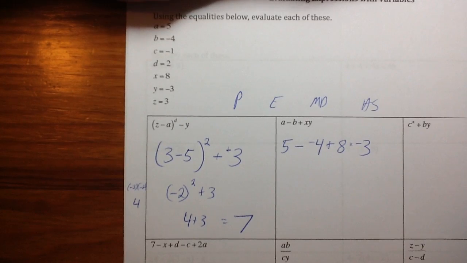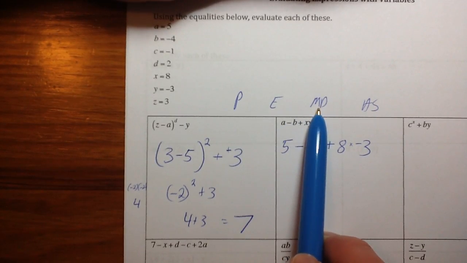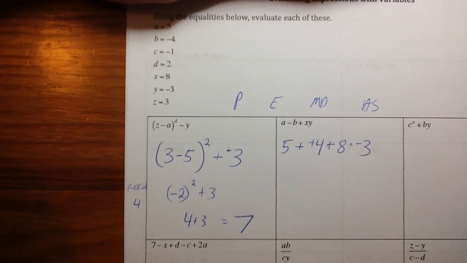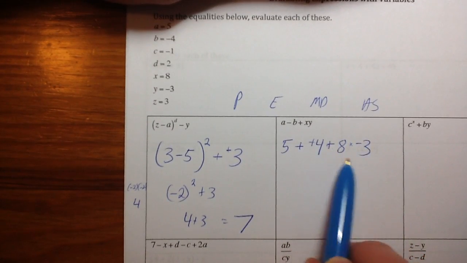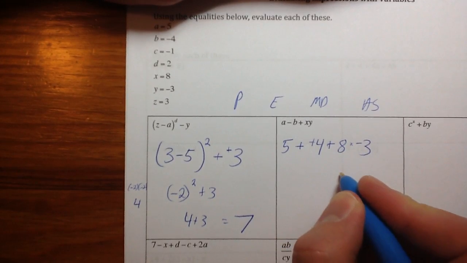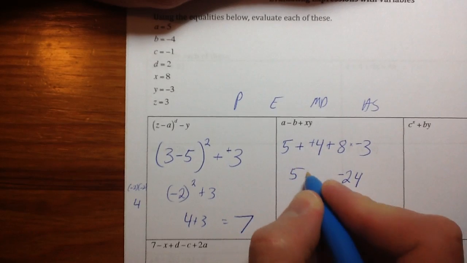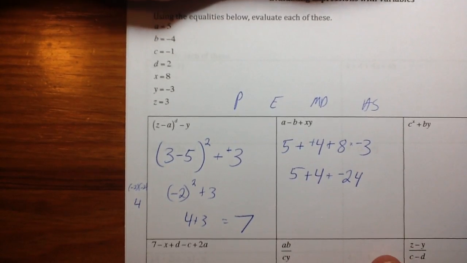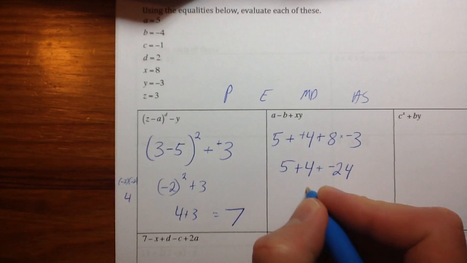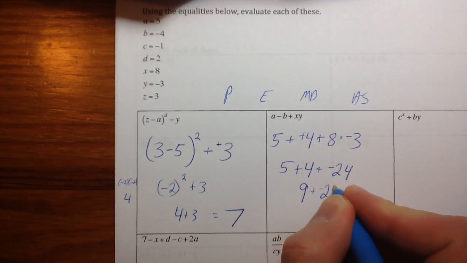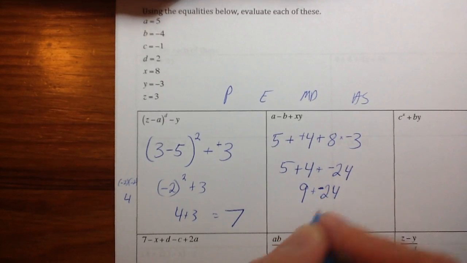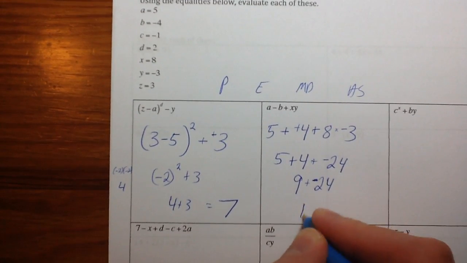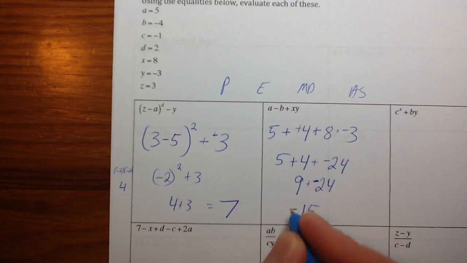Okay, let's go from left to right, looking for multiplication and division. So you might be tempted to go ahead and be like, well, 5 plus positive. It is okay to go ahead and make that a plus positive. That's fine. But the first thing you really need to do is this. So 8 times -3 is -24, and we'll just bring the rest of it down. It actually would not have hurt to go ahead and add these together, but it's a good idea to wait, just, you know, to be safe. So we have 9 plus -24, and so we'll do 9 minus 24. If I have $9 and I give somebody 24 of them, basically if I had 24 and I gave away $9, then I have 15, but I actually gave away more than I had, so it's -15.